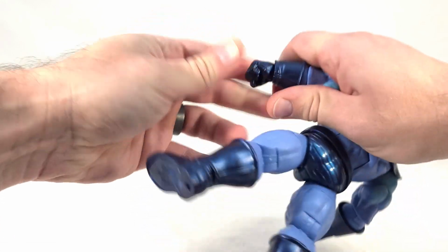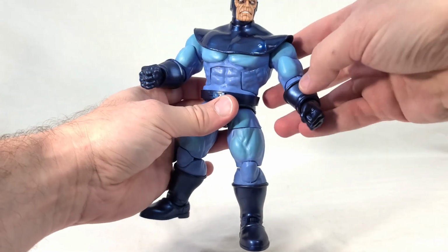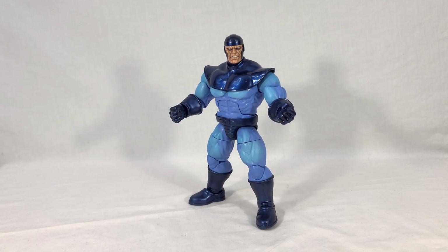They come out and pop back in pretty easily. Also universal with a hinge on them. So you can get something like this, which also looks very cool. Again, really helps play up that Hulk-like appearance. And I would say overall, he's a pretty satisfactory Build-A-Figure.